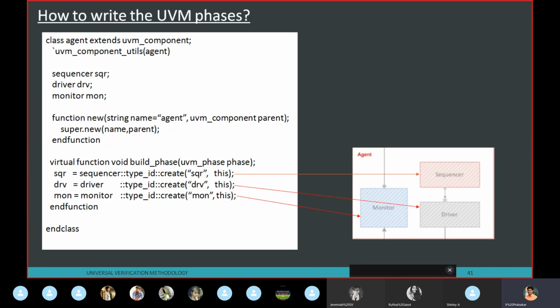So if we pass this phase, automatically this argument will be passed to the top level classes. That will be helpful for synchronization, and also with this phase you are able to create objections, that we will see in the next slide. So mainly the need for passing the phase is for synchronization purposes. Internally it will take care of the synchronization.